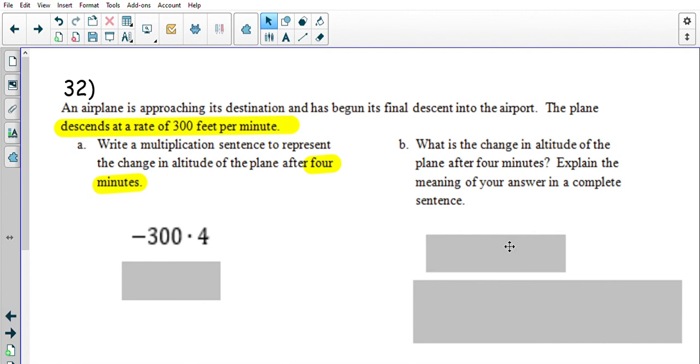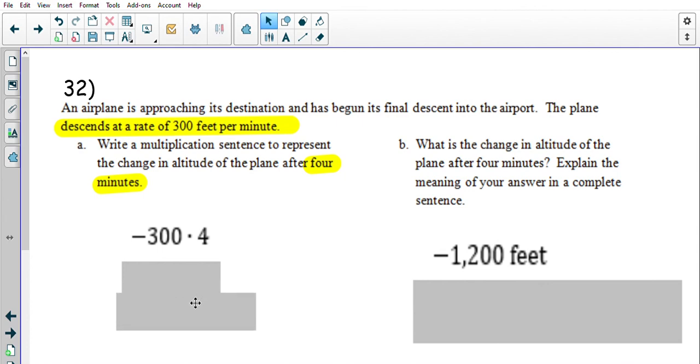So let's find the solution. 3 by 4 is 12, tack on the 2 zeros, and we get negative 1,200 feet. Watch your label. Make sure you don't put negative 1,200 feet per second because you're not falling 1,200 feet per second. You're falling 1,200 feet in 4 minutes. Don't write negative 1,200 feet per minute either. Just negative 1,200 feet, not negative 1,200 minutes, not negative 1,200 feet per minute, or any of those other labels that don't make sense for this problem. I say that only because I've seen students put the incorrect labels on their solution in the past.